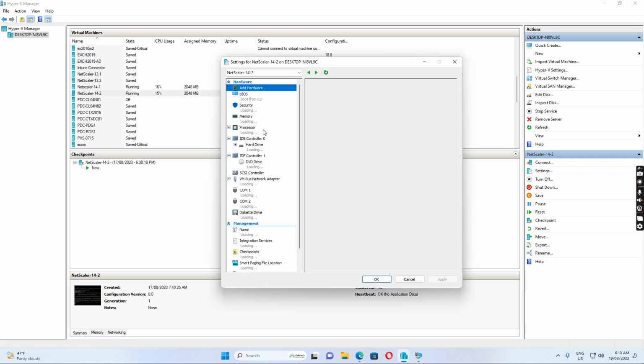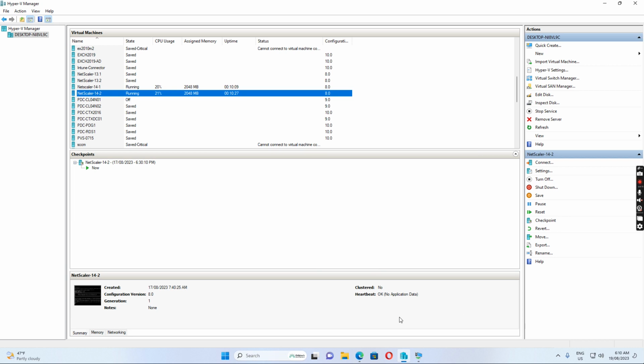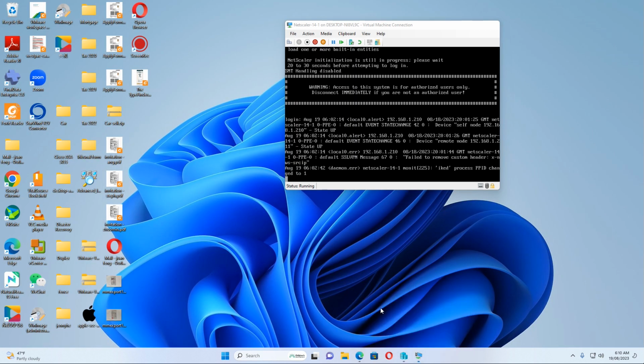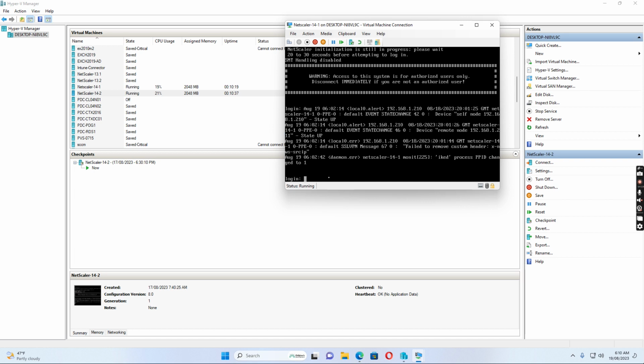If I click settings and go to this one, I also select the same external network, ext network, which means the external network. So click OK. It then asks me to log in to the Citrix NetScaler in the interface.